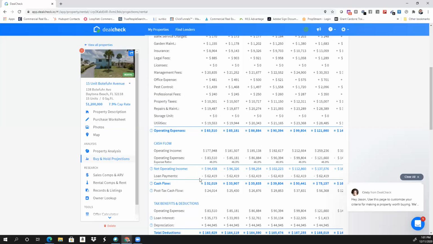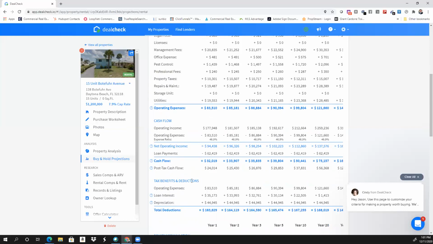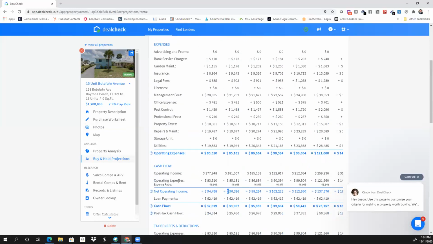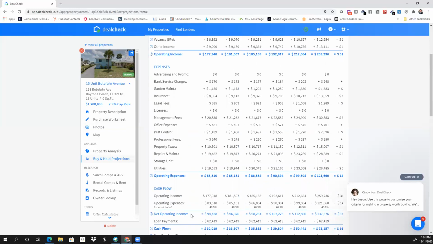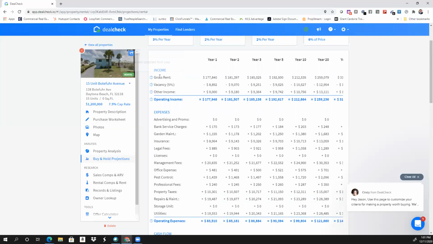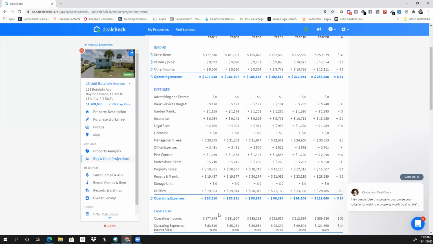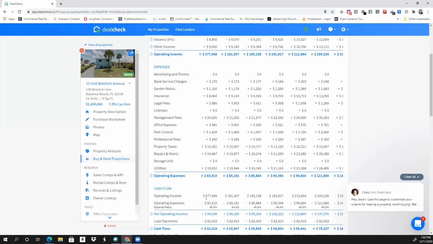Okay. Now the loan payment, here's where some people get a little confused, right? Because your net operating income is, write this down. Okay. Your net operating income, NOI. Someone will say, well, what's the NOI? Okay. Well, it's all of the gross operating income minus all of the expenses, okay? Which equals the NOI, okay?